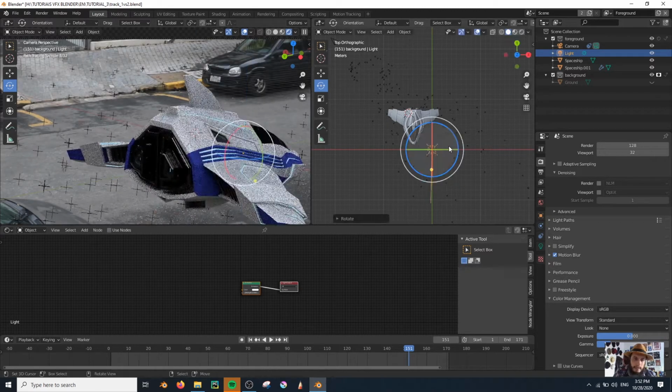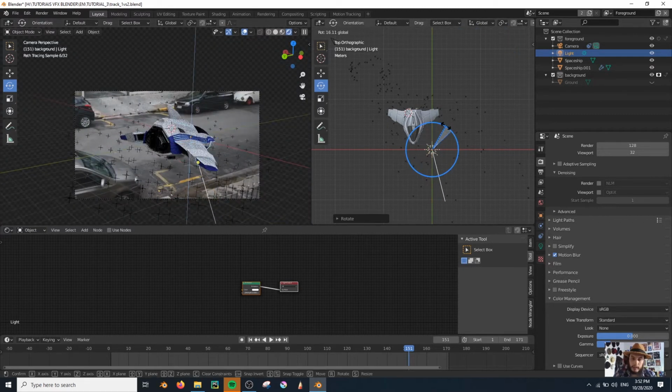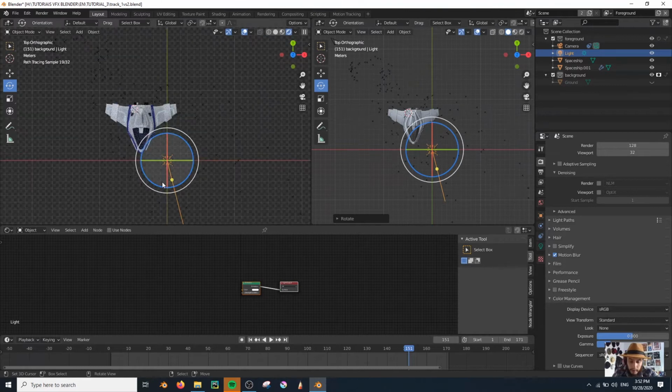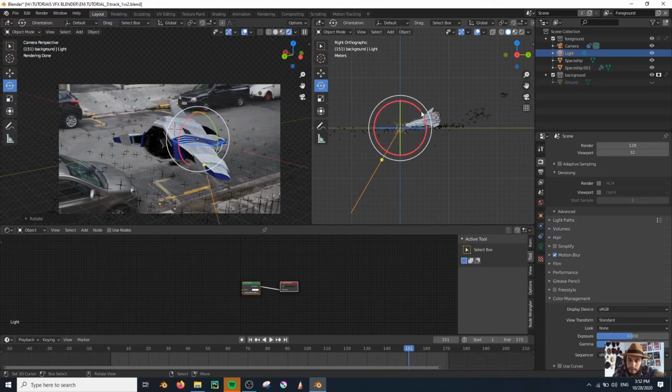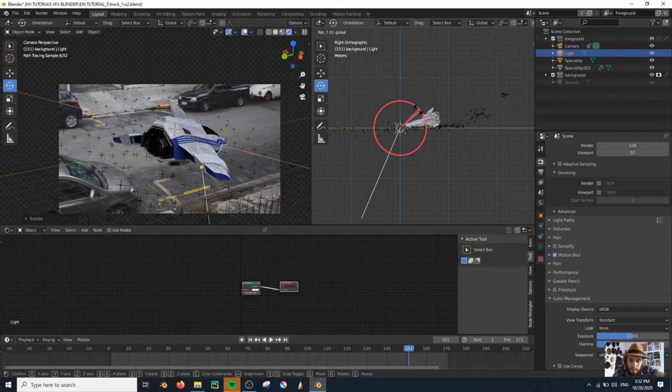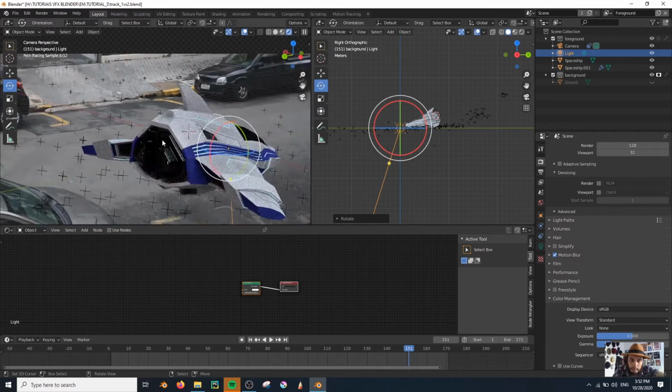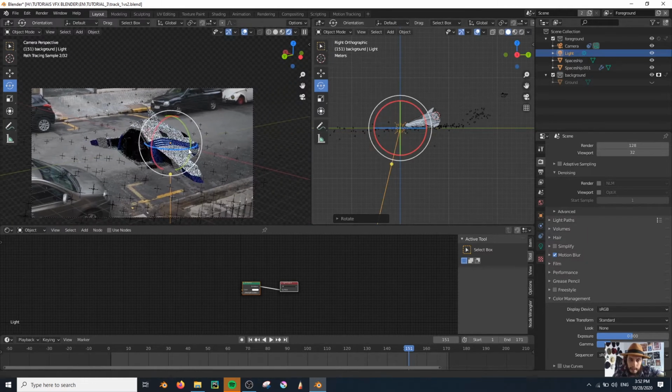Maybe. This is the moment where you do all the adjustments that you feel are necessary before you commit to a render, because you don't want the lighting in your render to look weird or off. It might be a matter of just adjusting it here, more like this, maybe more pointing down. That feels slightly better, right?